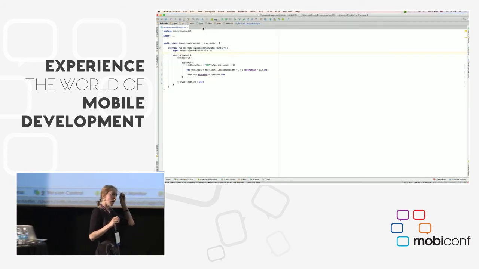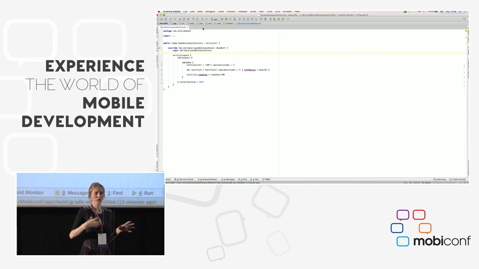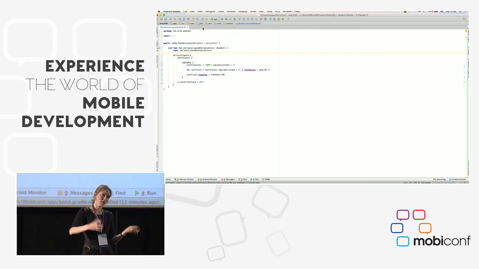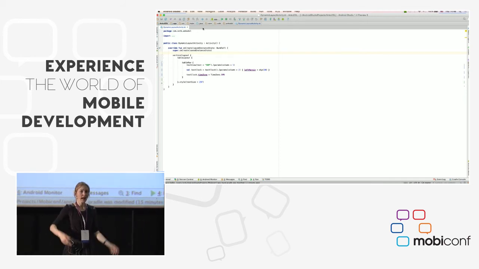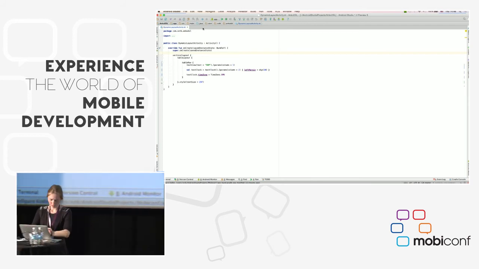All these extensions, for example, Toast extensions and other extensions, are a part of the Anko library. So if you want to use Kotlin for Android, you just use the Anko library. It consists of several different parts. One is just a bunch of useful extensions that you can exploit in your Android applications. Another part presents a modern idea of declaring your usual Android layouts dynamically. I'll show you how it works.